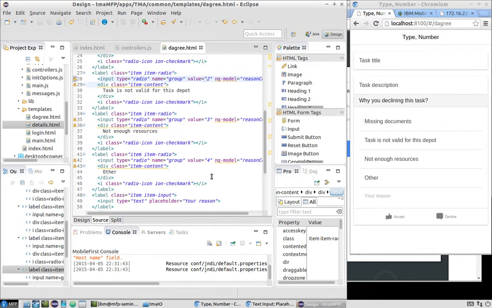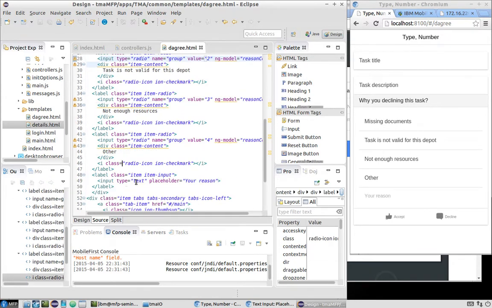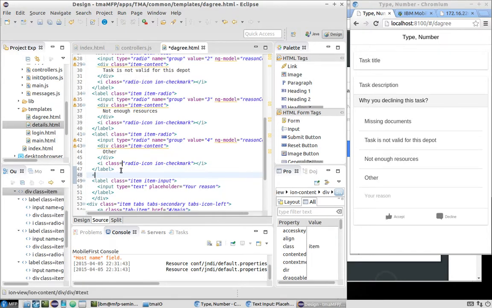And now the last input will be shown only if our reason code is actually 4. So to do that, we will specify ng-if. But first of all, let's create some kind of div in order not to specify it on the label or on the input. So let's do a simple div.